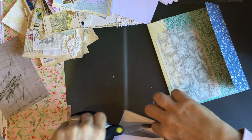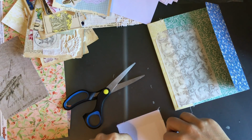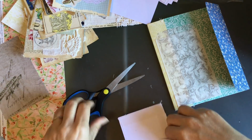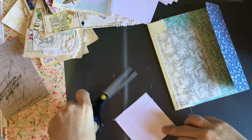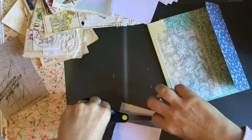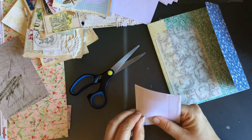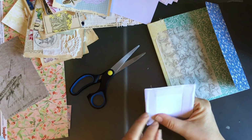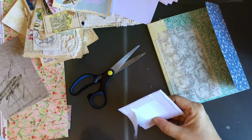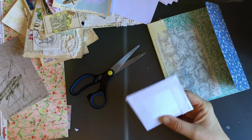This is super fast. I'm going to do minimal embellishing here, just for time. But you can go wild and embellish them like a mad person. Oh, then I have to show you some other things as well. Things have been happening, although I feel like they haven't been.